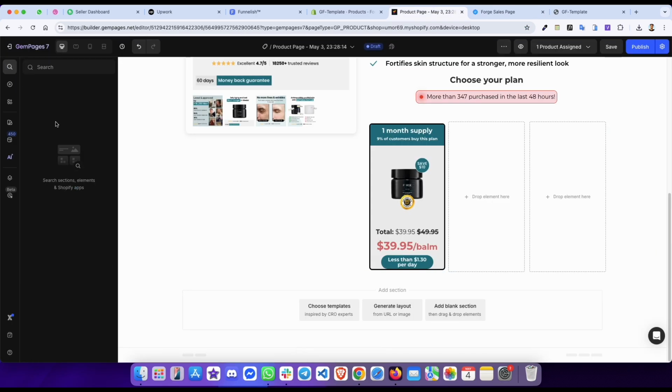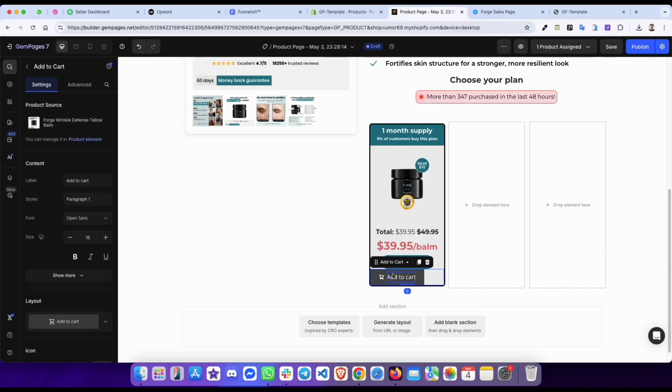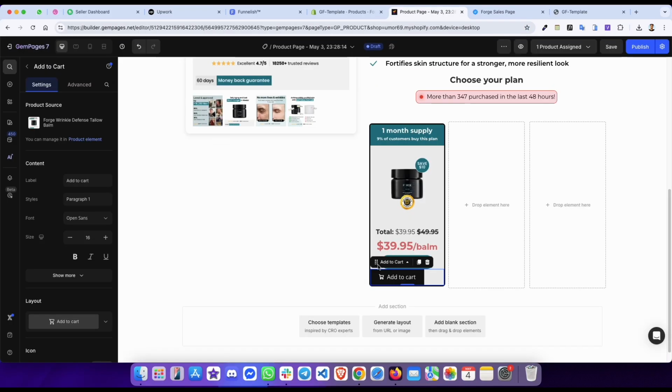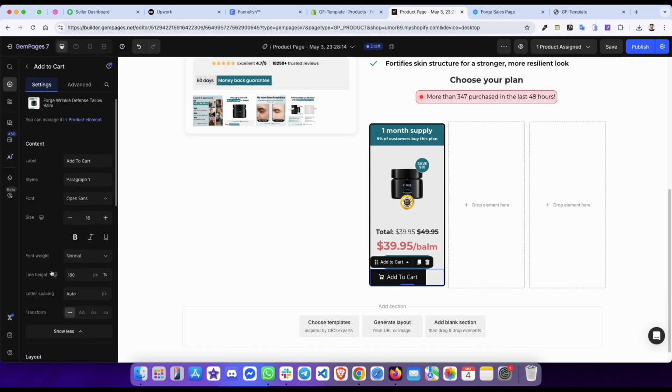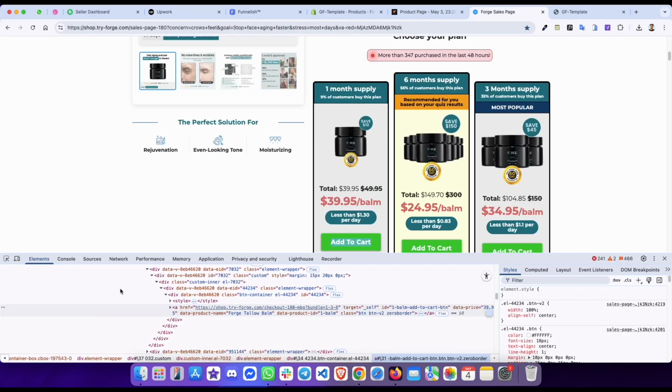So let's add a button, so it will be add to cart. Let's choose it simple, make it center align.